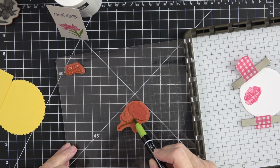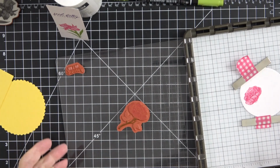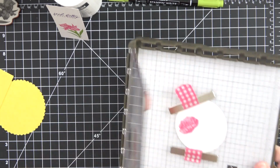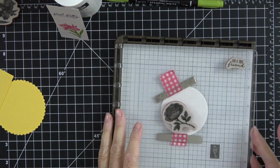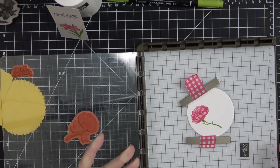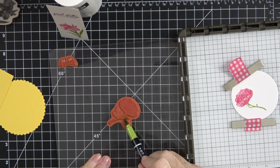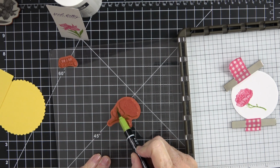Alright, now I'm going to give a good huff on this, and stamp it down. And I didn't do the leaves. What was I thinking? I was so concentrating on the stem that I left the leaves completely out. So I'm just going to go back over and make sure I get these beautiful leaves in. There's a lot of detail in those leaves as well.